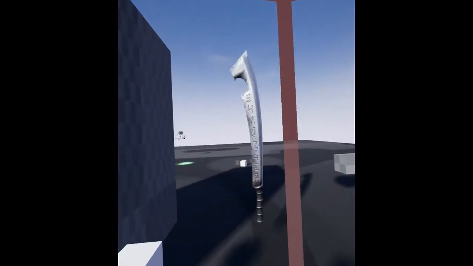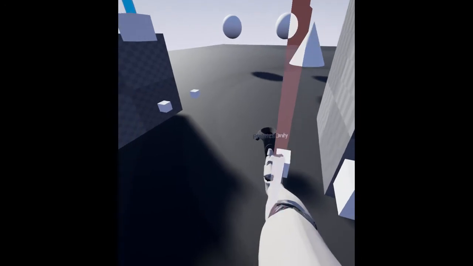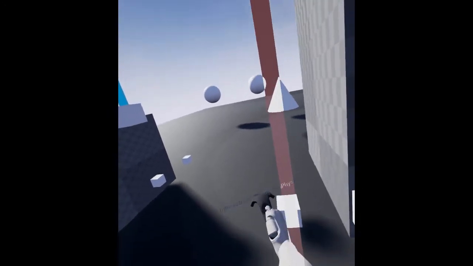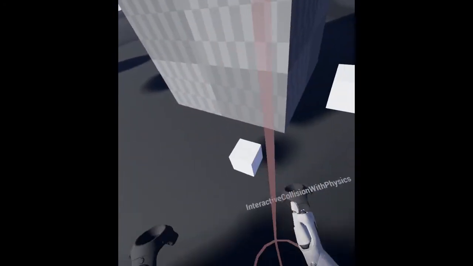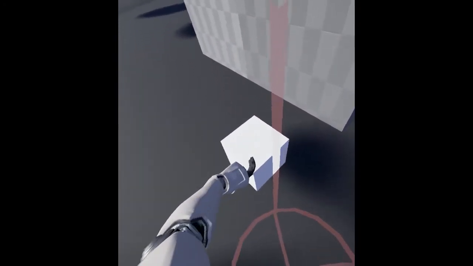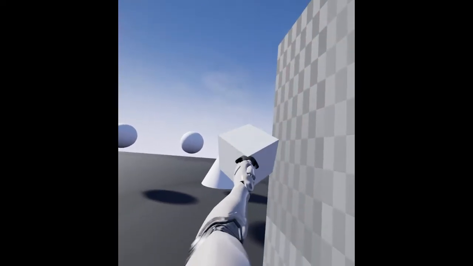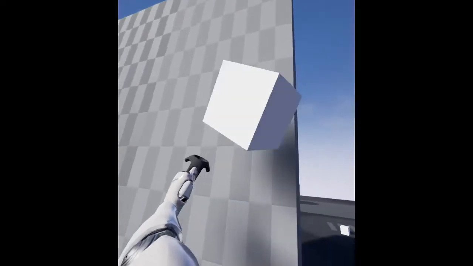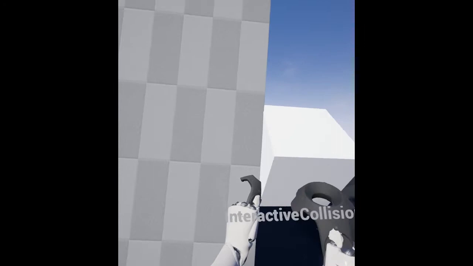Okay, now on to grips. I have 5 different grips currently in the plugin. Let's go back to default. Okay, interactive collision with physics. I figure these names probably need explanations. So interactive collision with physics spawns a physics constraint between the object you pick up and your hand when you pick something up using this. So when it collides with something, it turns off the late update so that it doesn't clip into the geometry.